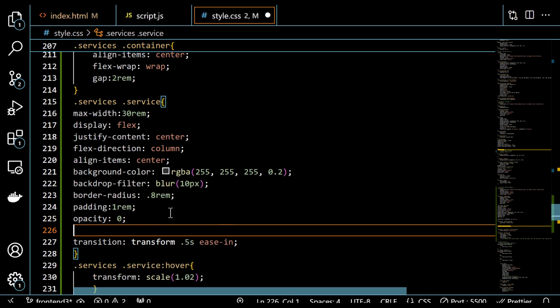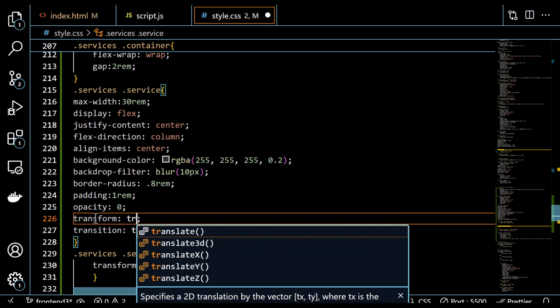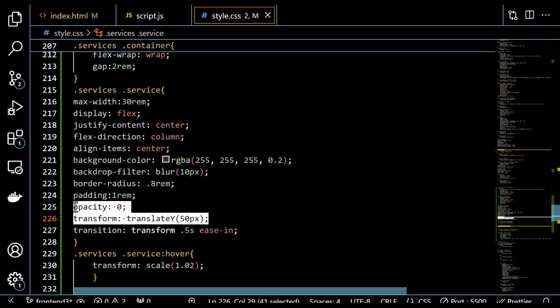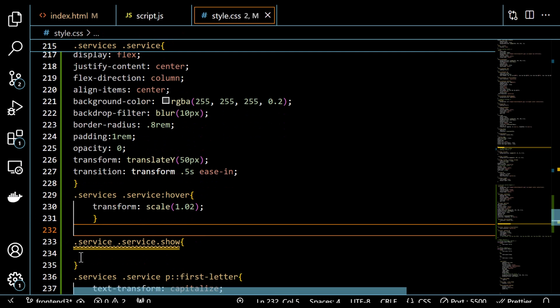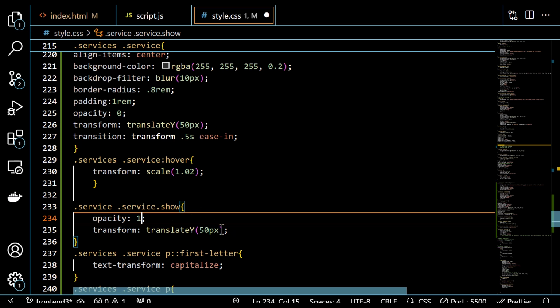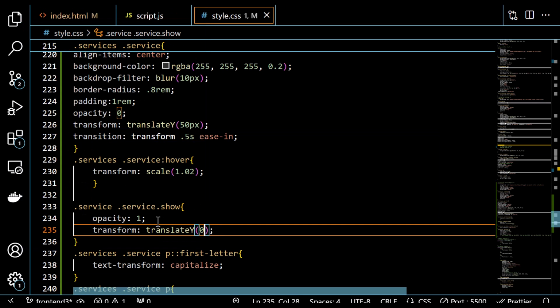And the other thing that we have to define is transform, and we have to translate it vertically. So we are moving it 50 pixels down. Okay, now copy both of these elements, copy, and in the show, paste them, set the opacity to 1 and translate back to its original position, so 0. Okay, so now we have attached the class.